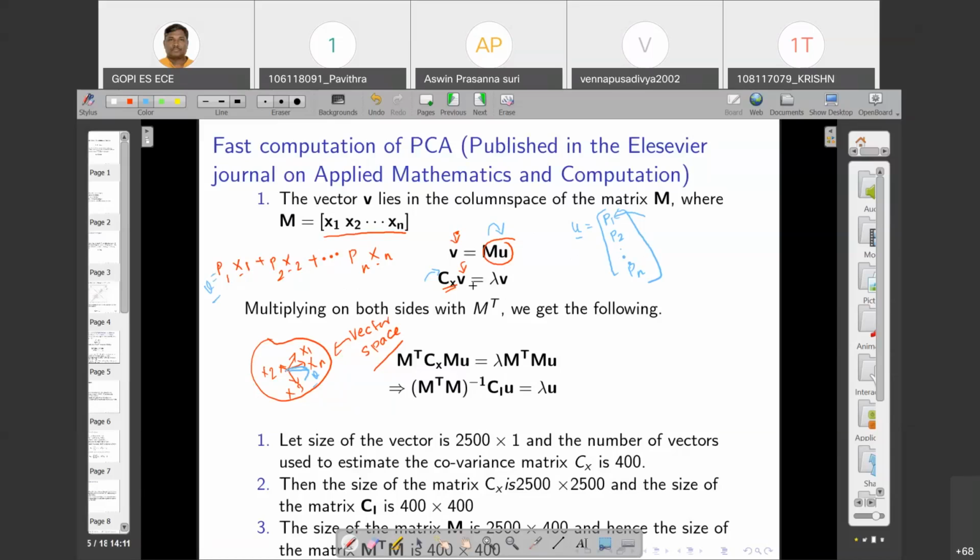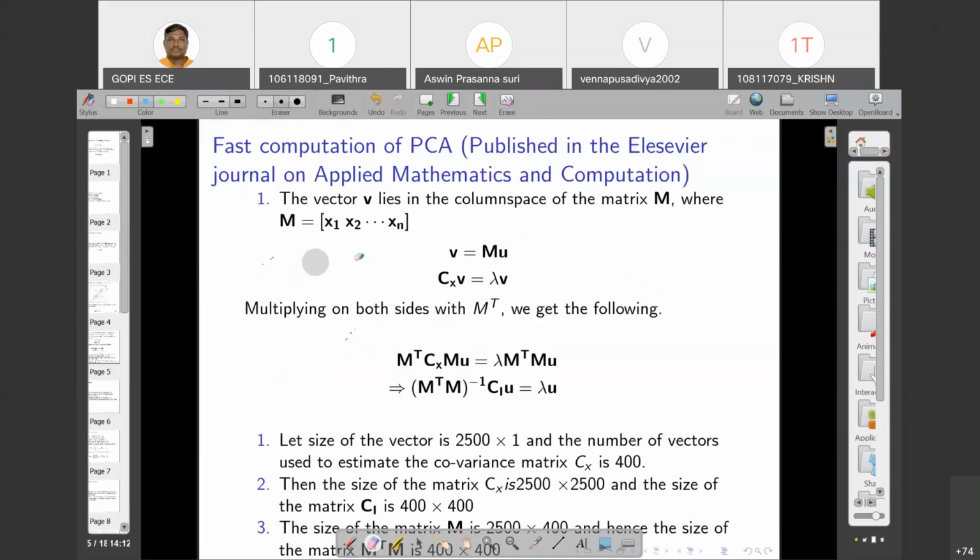Other things are straightforward. V is represented as MU. This is the key point in it. We are going to use this similar idea only for KLDA. That is what I'm recollecting, that this must be clear: you have to be clear in representing V equal to MU. So the eigenvector V can be represented as M into U. That is the important point.